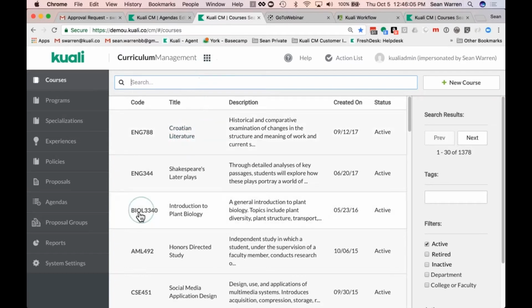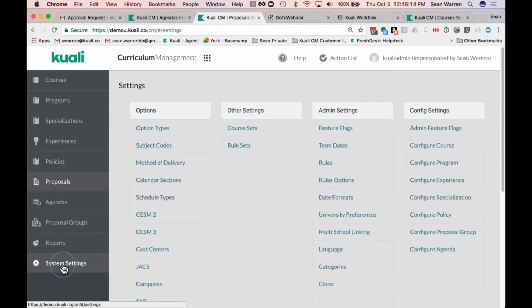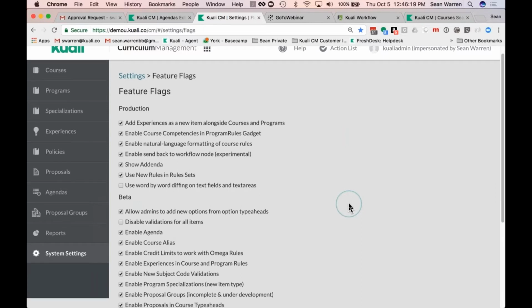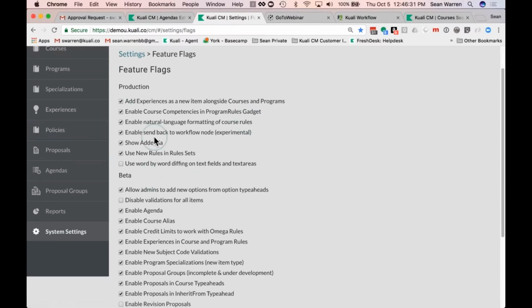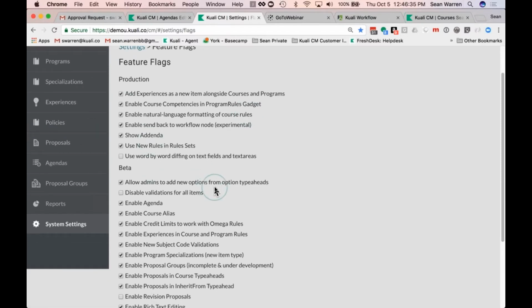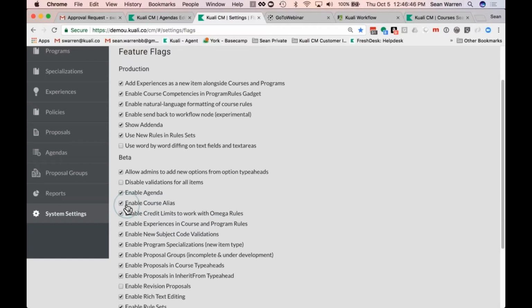So what we do is we put new features behind something that we call a feature flag. If there's a feature that is going to have an impact on the user experience, we'll put it behind a feature flag. And what that means is we're going to create release notes. We're going to have images and screenshots and videos and user stories explaining what this new feature does. But then we'll also indicate that you can go and turn this feature on in one of your sandbox instances, give it a try, make sure it's correct, augment and tweak your documentation for your users until you're absolutely ready to release it, and then you can go in and enable that new feature.